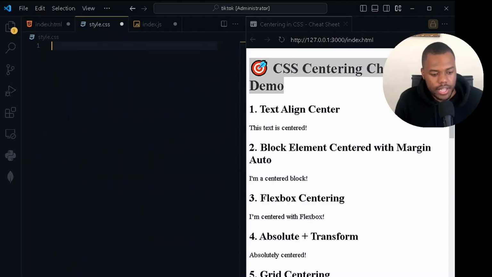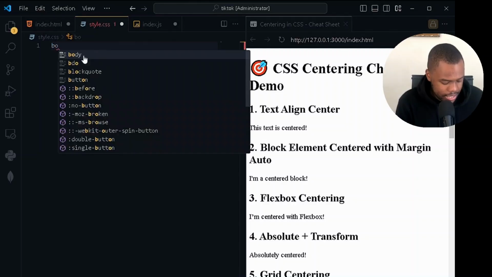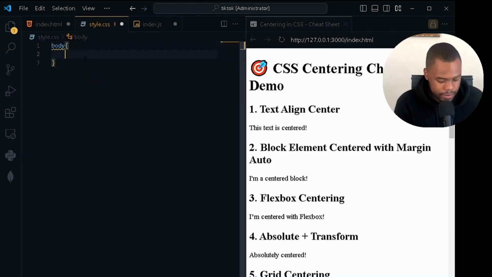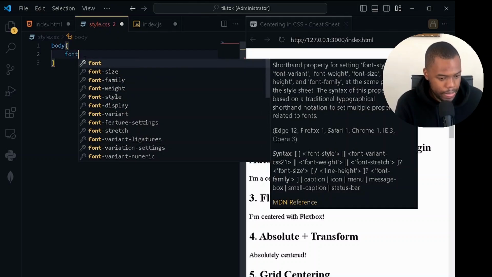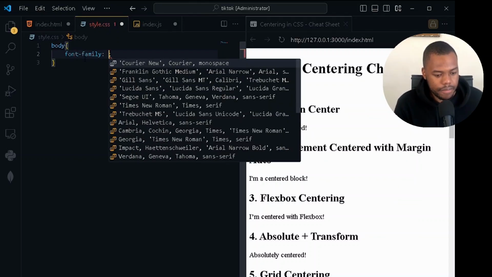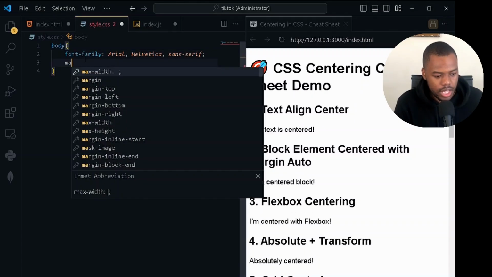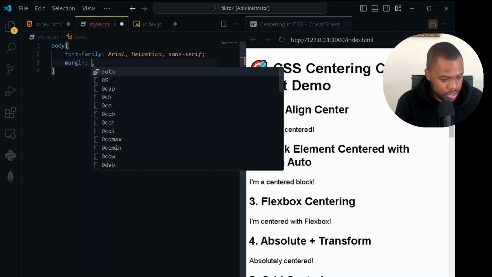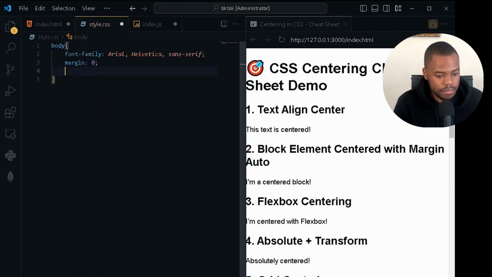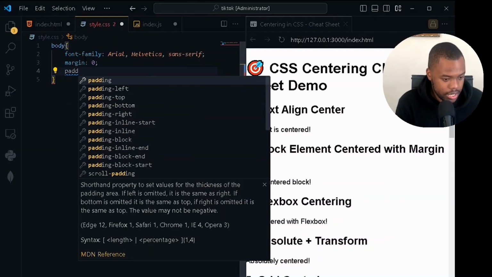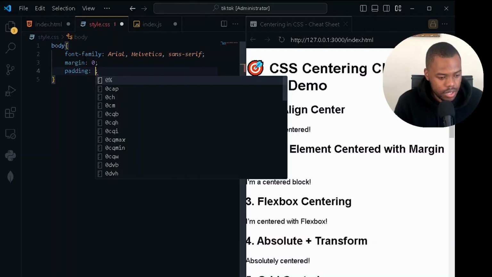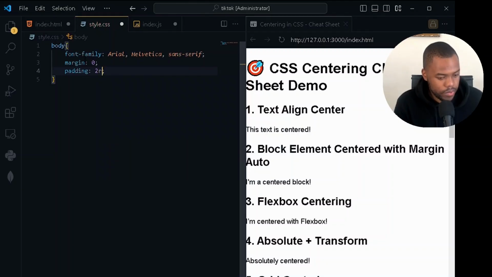So let's get straight into it and do the CSS right away. Let's first set up our body, and we'll take the font family and use Arial. Then let's reset the margin and the padding, or we can just use 2 rems.